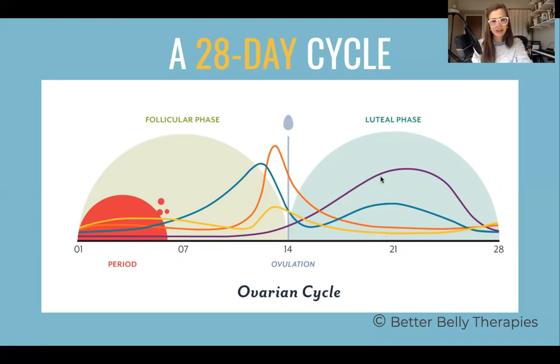And I love this image for everything except that it's not labeled. But this purple line here is your progesterone, and it is a really important thing. It's really important for sleeping well, for feeling calm. A lot of people who end up with low progesterone have low progesterone because of inflammation. And what happens when they have low progesterone is they can be weepy for no reason, feel anxious for no reason. It can often be worse in the morning, but it can happen any time of day. They don't sleep as well at night. Progesterone is this really calming hormone.